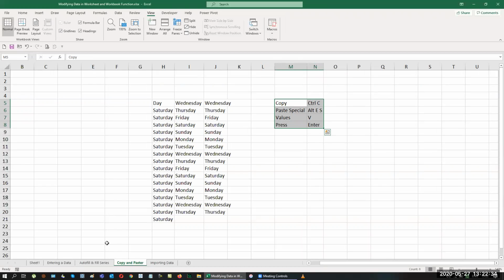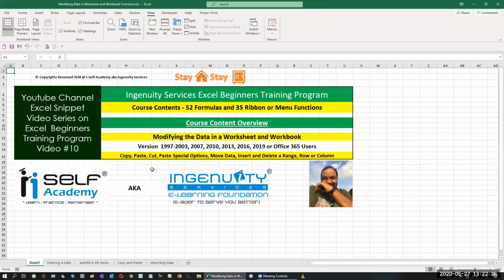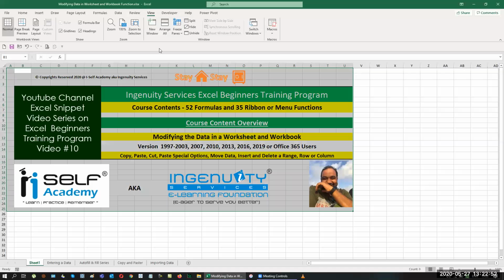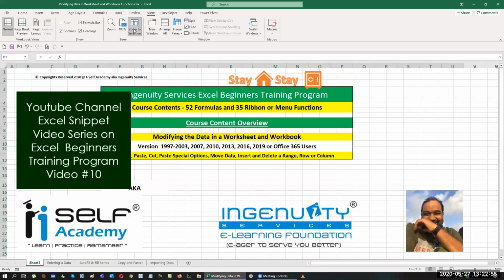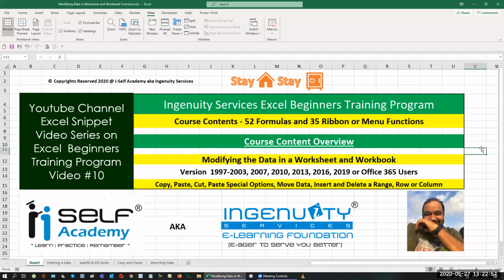So we will do the copy, paste, and paste special option simply. In some situations, if you have a format to be copied, you have a lot of things when it comes to paste special. So let me take the paste special option, and I'll show you how it's going to work. So let me make this data viewable. Now I just move this and zoom it according to the list here. And now I wish to change our data to a better point, and I'm going to uncheck the gridlines so that you can see plain blank data in here.